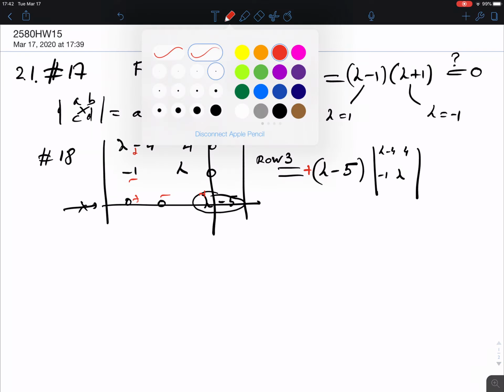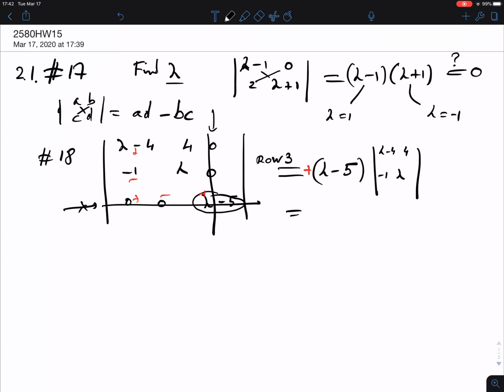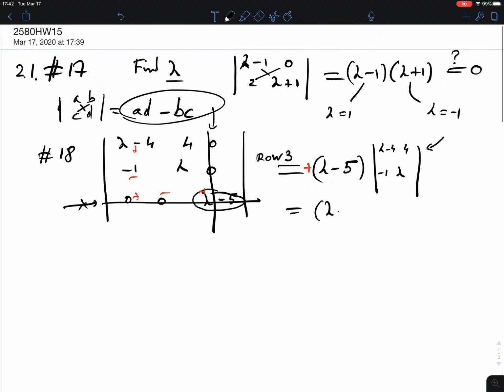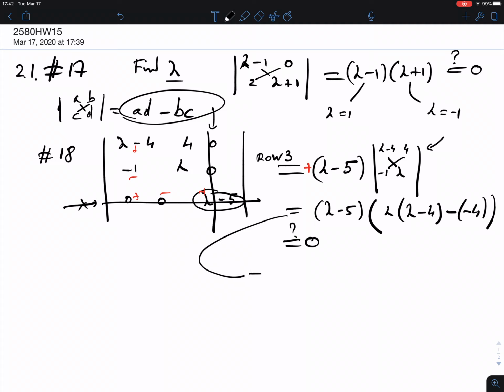Okay, so we now only have to calculate this determinant, but that's by the formula here. All right, so we have lambda minus 5, and then what else is there? We have this product, that is lambda times (lambda minus 4), and then we have to subtract this product, minus 4. Remember the question is when is this 0? So to do this, we're going to factor this further, and we therefore need to expand this. So that is lambda squared minus 4 lambda plus 4. Sorry, I forgot the parentheses, otherwise this would not be correct.